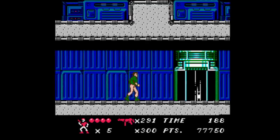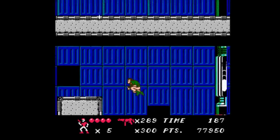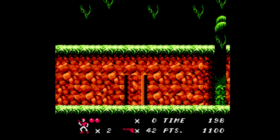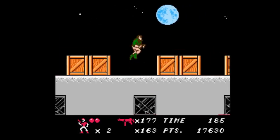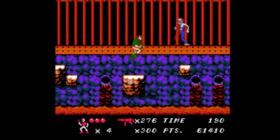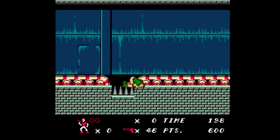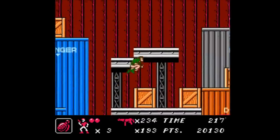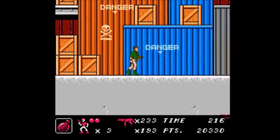One thing Codename Viper has going for it is that the level layouts are larger than Rolling Thunder, and you have a bit more going on. The game starts out very simple so you can get your bearings, but after that you've got wooden crates and shipping containers you gotta hop around and occasionally use for cover. You got zombie dudes jumping out of cages, you got conveyor belts to deal with. Ugh, those are second only to underwater levels on my pet peeve list. And you gotta explore a bit to find certain doors which may contain a power-up or a hostage, and if you collect 16 hostages, you earn an extra continue.